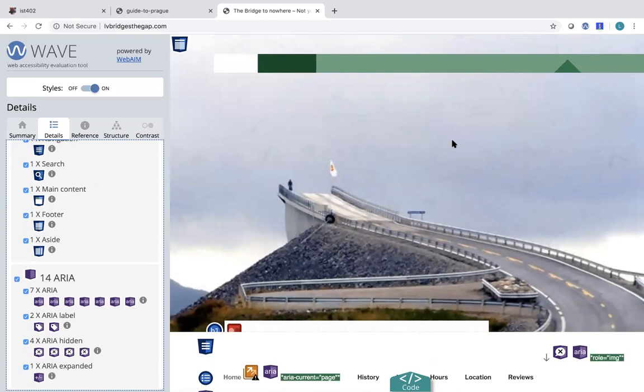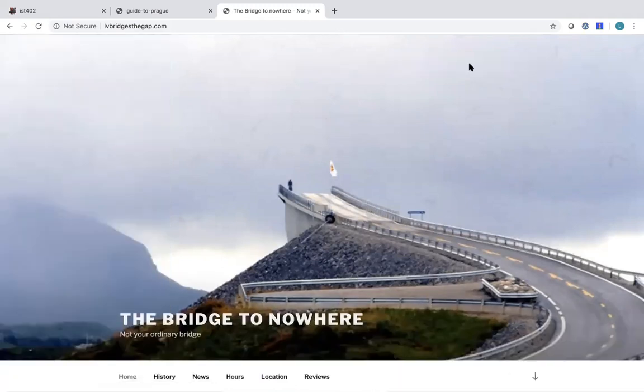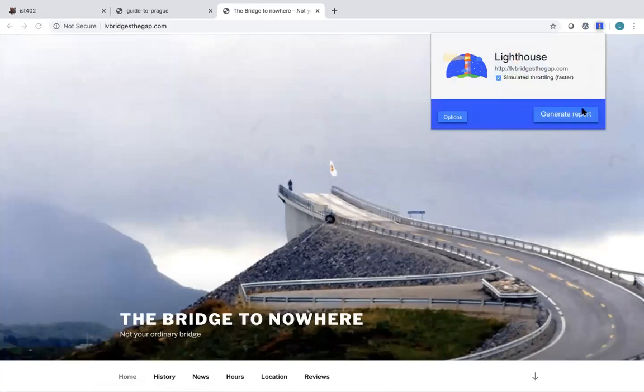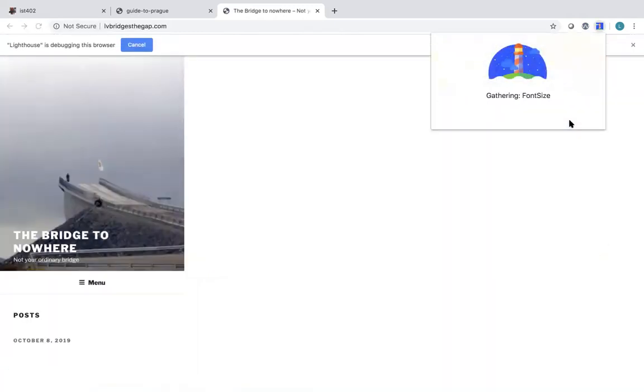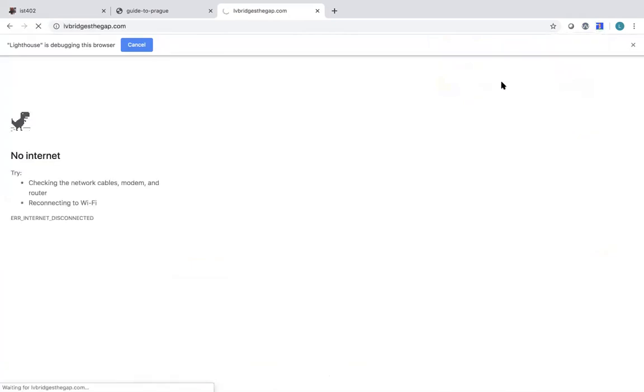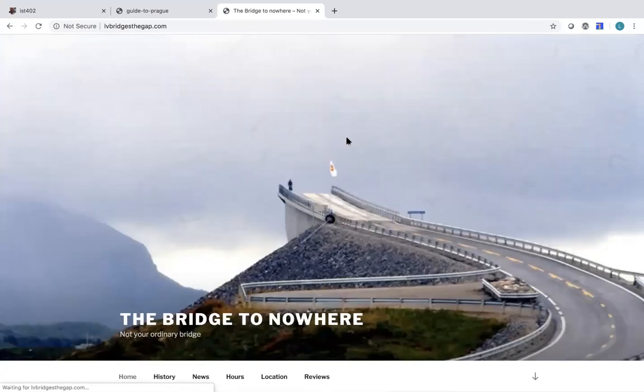So after doing this, I'm going to go back to the website and do the same for Lighthouse. So I'm going to generate a Lighthouse report, which will take a little bit longer, and it'll actually bring me to a new tab on a different screen. So we just have to wait for that.